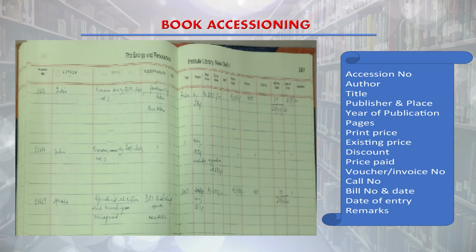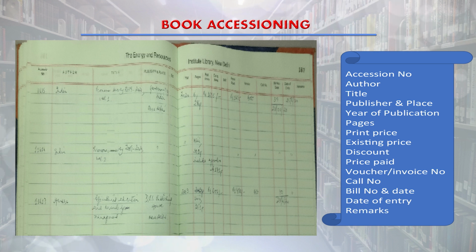Then there has to be a voucher number, because whenever you are asking for books, they send you an invoice along with the books for approval, particularly for purchase documents. You have to keep that when you actually decide that you will be purchasing it, and they will send you a separate bill number and date also. Then you also write the call number. Call number is nothing but the classification code we follow, either DDC or UDC or any other format.